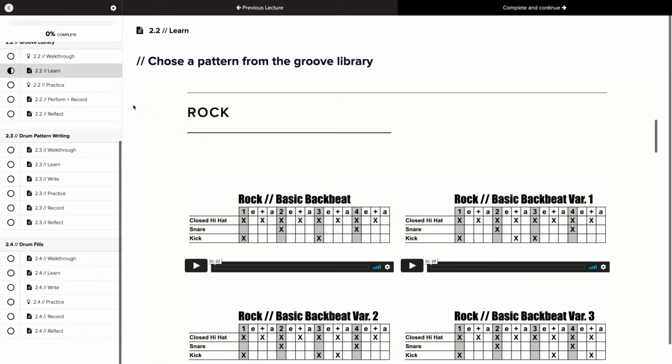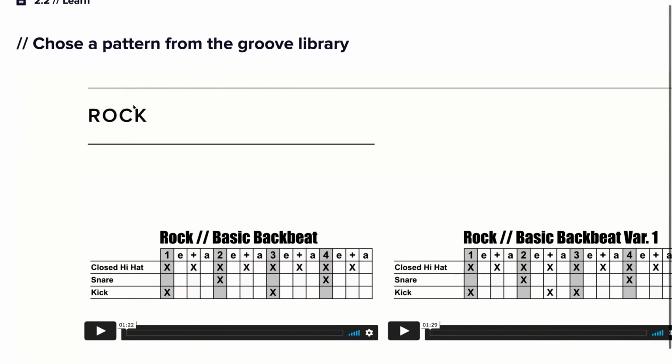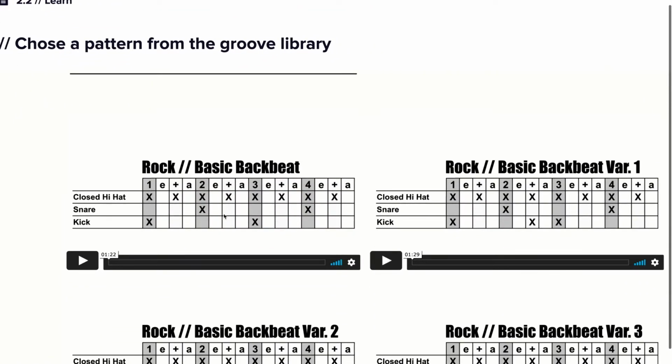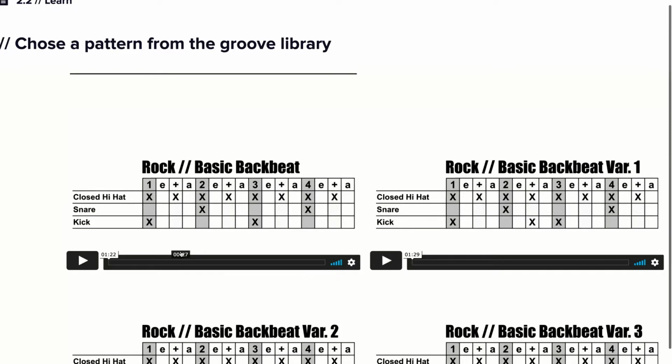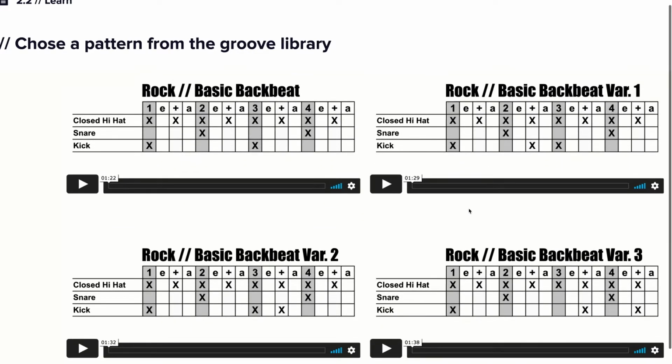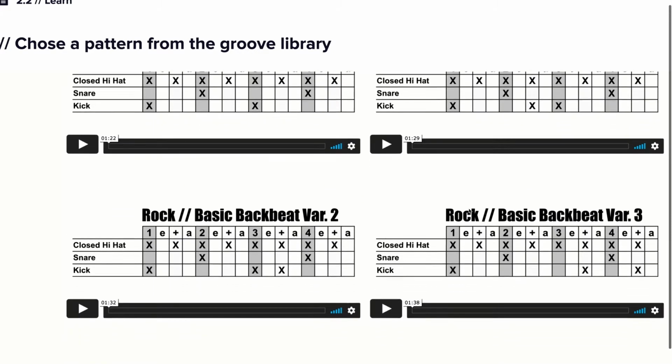So we showed a little bit of this page on the last project. We showed this one Groove Library video. What the Groove Library is, it shows in beat map form a bunch of different grooves that have been played throughout history, musical history. So we had our basic backbeat groove, which is the one that we did for the last project. And there are some variations on that. Most of the variations in these grooves occur with the kick drum.